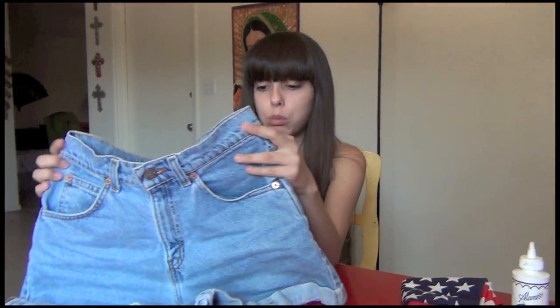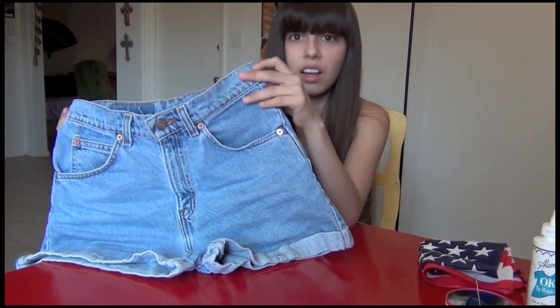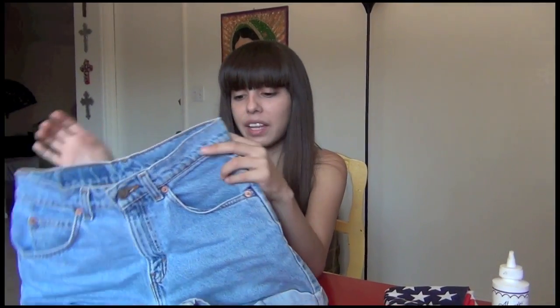They're available right now since the 4th of July is in a few days. You're also going to need a pair of denim shorts — you could do linen or cotton shorts if you wanted, but I like the denim look because the back is blue. Then you're going to need just some pins and some thread, because I'm going to be sewing this on by hand.